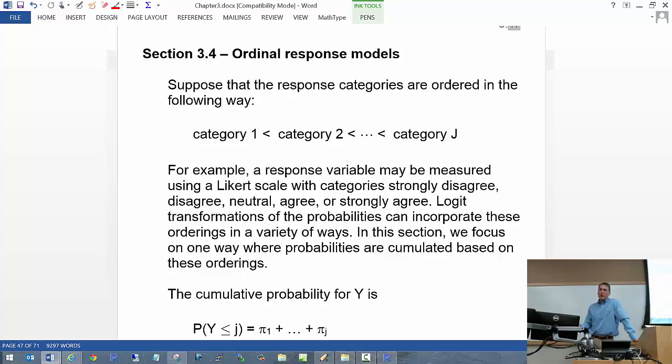So when you have this ordering, most generally you want to take advantage of it. And so you want a model that takes into account that ordering. And what you'll see here, especially with the fiber data, once you do that, your conclusions change. And you find out some stuff about the fiber data that we might have missed before.